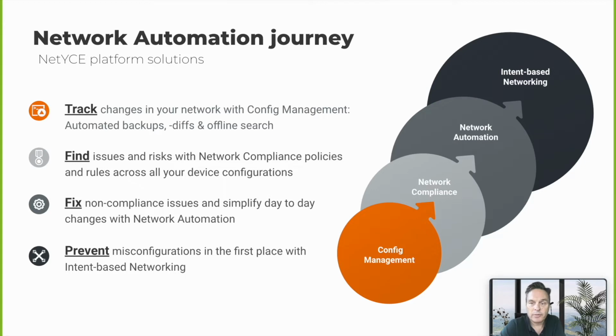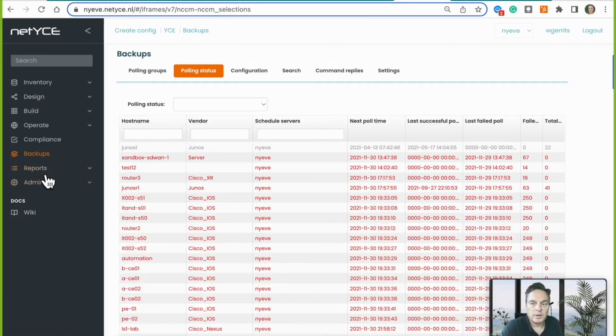And I'll start off with the first 2 because track and find, they typically run in the background all the time. You don't need to worry about them once they've been set up. They will alert you once any deviation from your design standards will pop up, or when a change is made that doesn't reflect those changes. So let's take a look at those 2 first. We're going to start here.